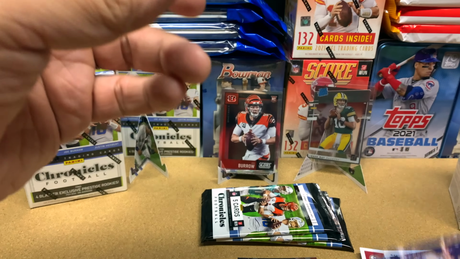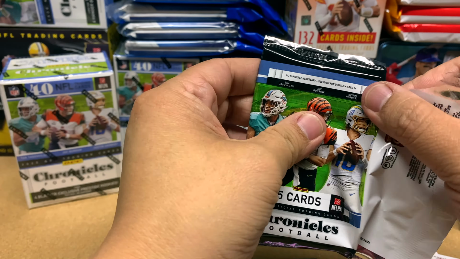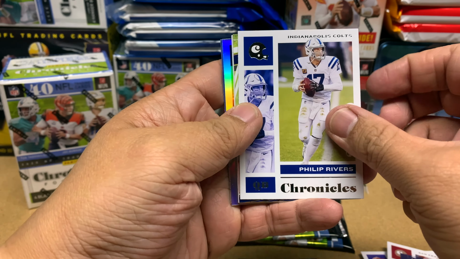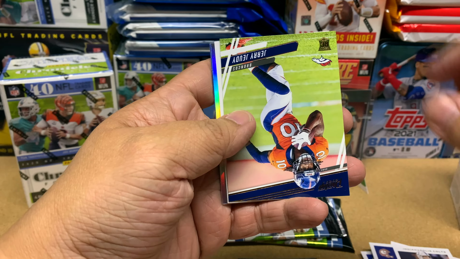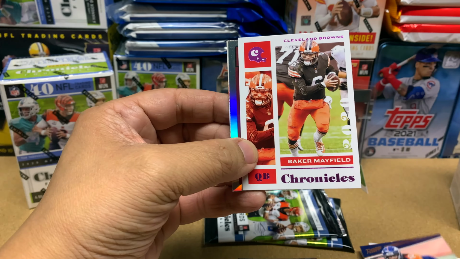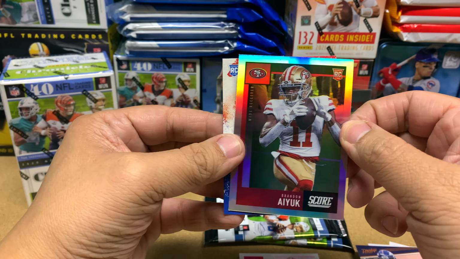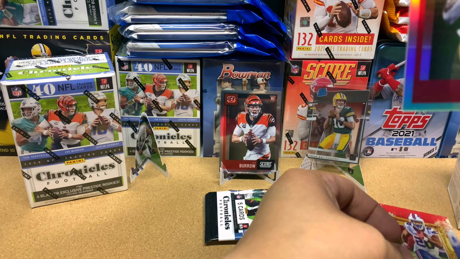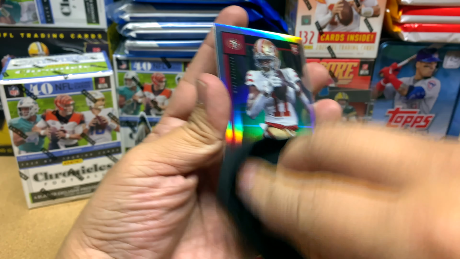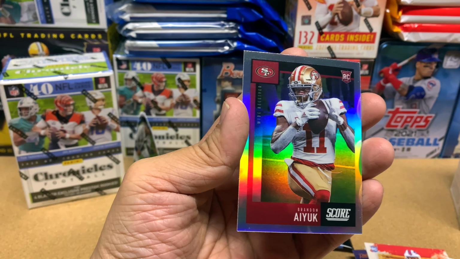From Ohio, we got J.K. Dobbins here. Let's see here, and I better hurry up here, Philip Rivers. Ooh, what's that, got a foil league card back there, looks silverish. Jerry Jeudy, Baker Mayfield, here's my other pink. Ooh, Brandon Aiyuk, that's a cool looking card, and Zach Moss. That's cool, that's like a silver.